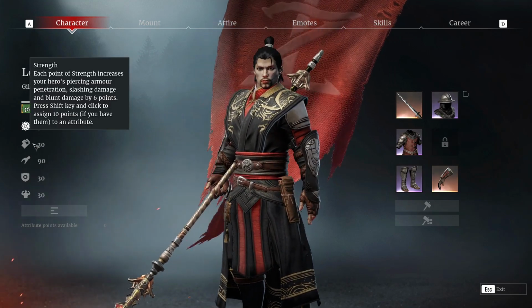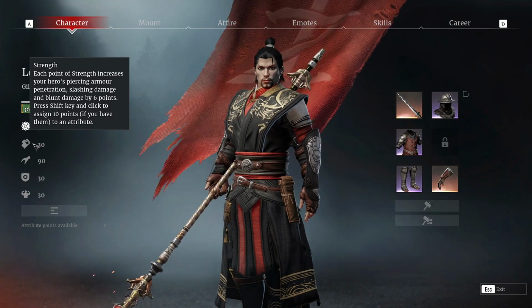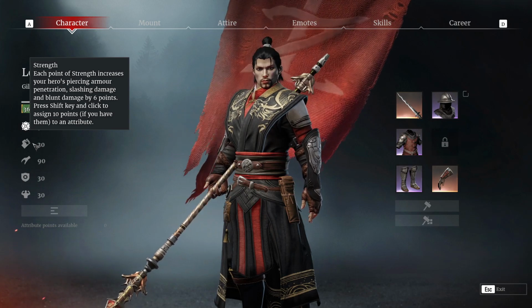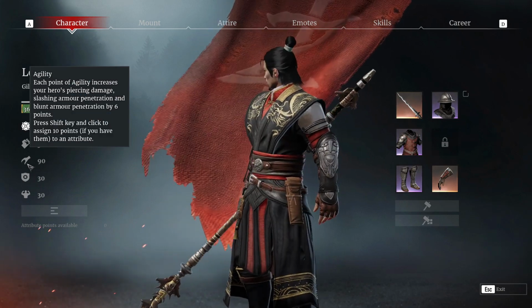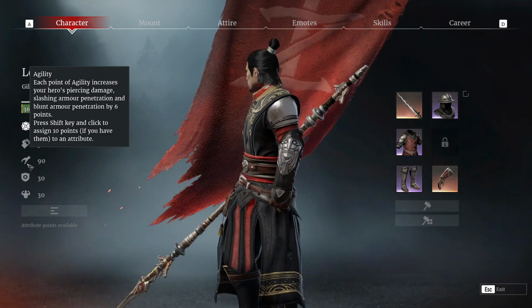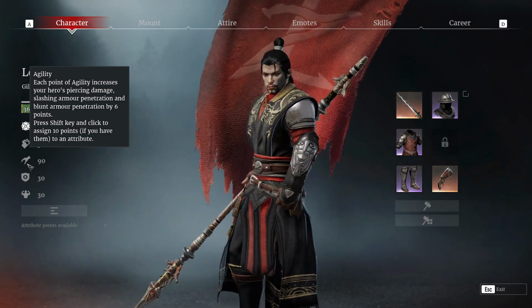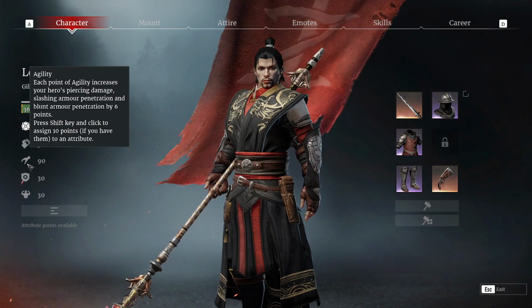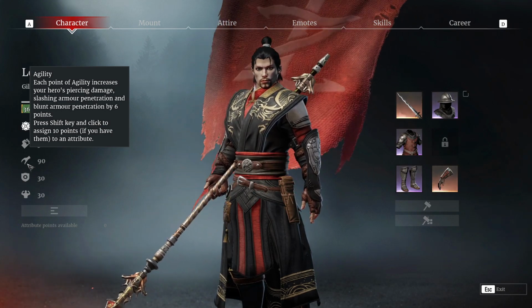First off, strength. Strength is going to relate to piercing penetration, and it's going to be slashing and blunt damage. Agility is going to be the opposing to that, so you're going to get piercing damage with slashing and blunt penetration. So you're going to have to focus on which one you want. Are you going to be slashing or blunt based or piercing based? And then you want to balance whether you're going to increase damage or penetration.